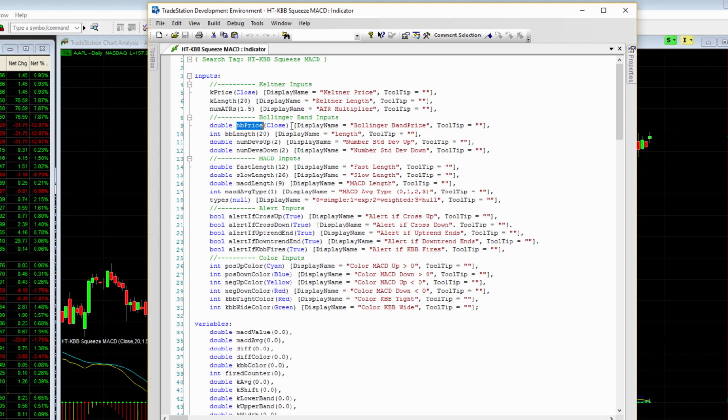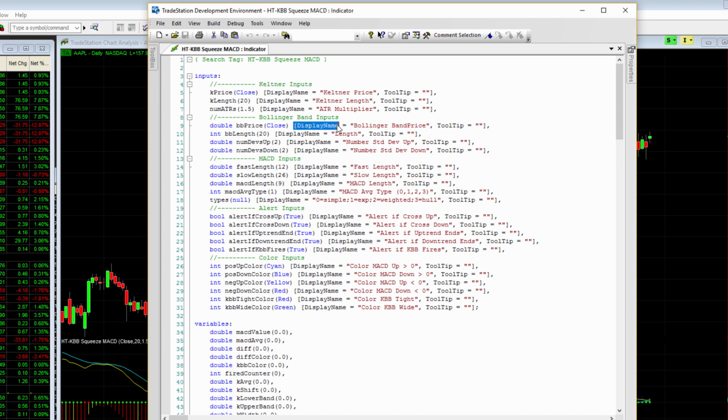And then here in brackets we have a display name and a tooltip. Now the tooltips have not yet been implemented in the TradeStation platform. When you look it up in their documentation, you find that it is going to be implemented in the future. So I just leave it there, but I leave it in empty quotes, so I don't use the tooltip at this time unless I'm building a premium indicator, because I want to make sure that forward compatibility is going to be at its optimum.